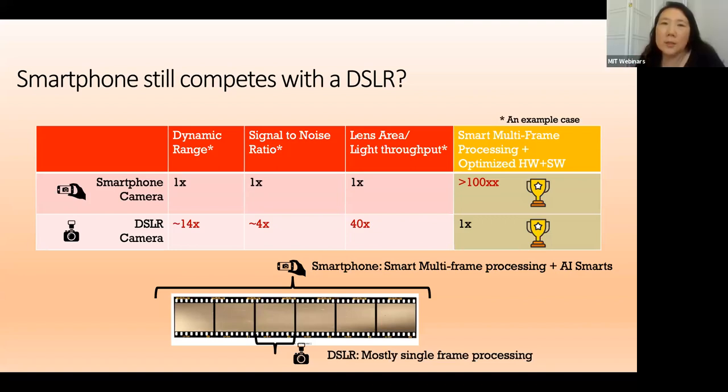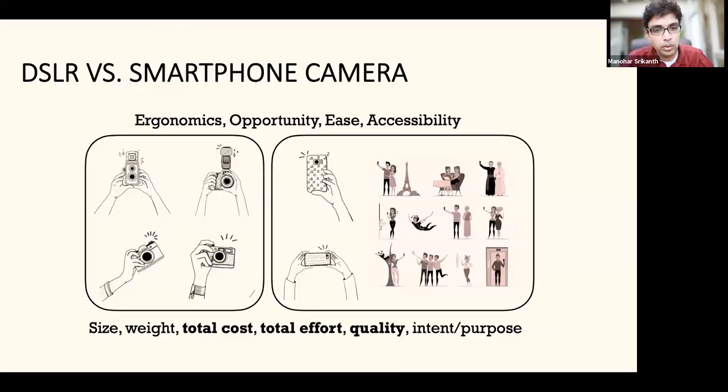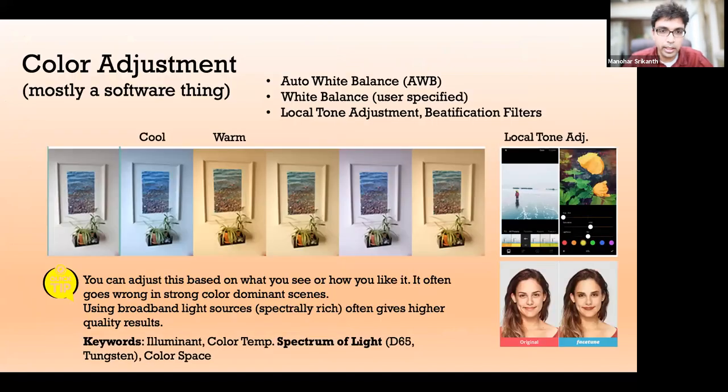How important is it to do white balance before shooting or to do it in post-processing? In the case of a smartphone, at the end of the day, white balance is a software thing. There are no hardware changes that actually change your result. So even if you made a mistake in white balance during capture, you can always go and adjust it post capture.